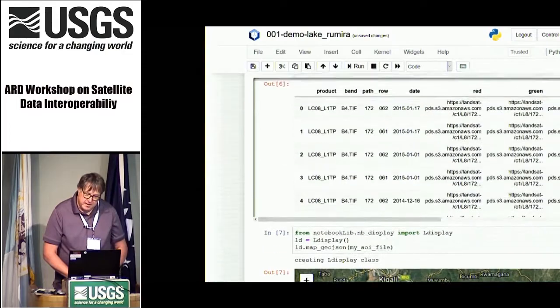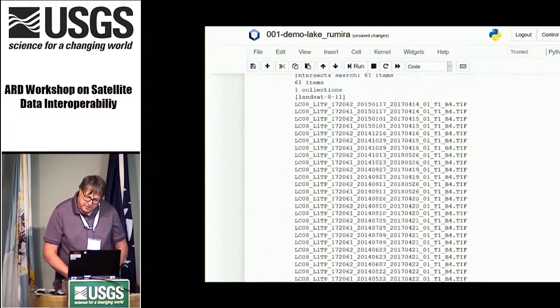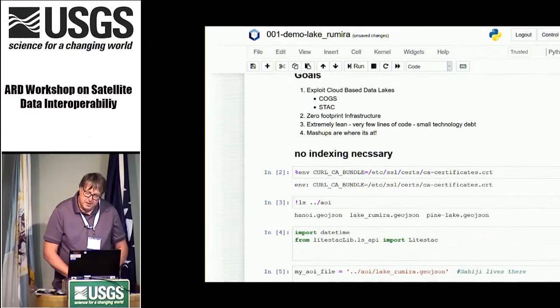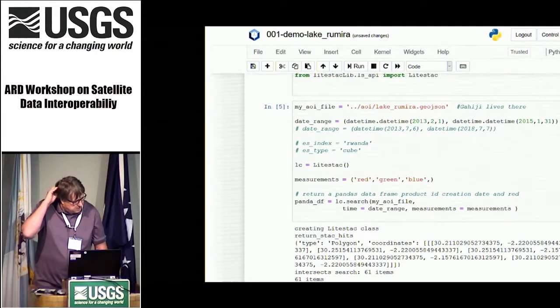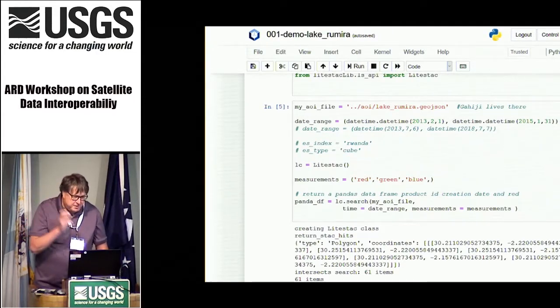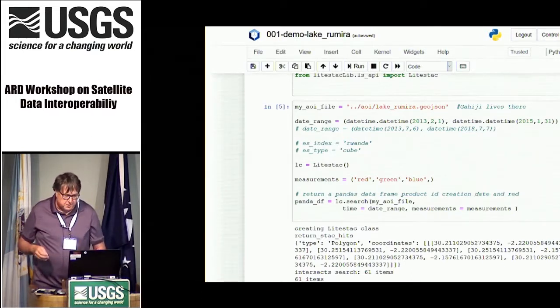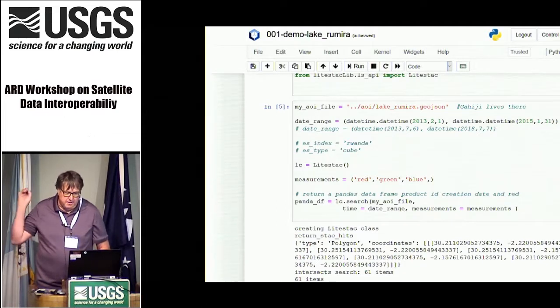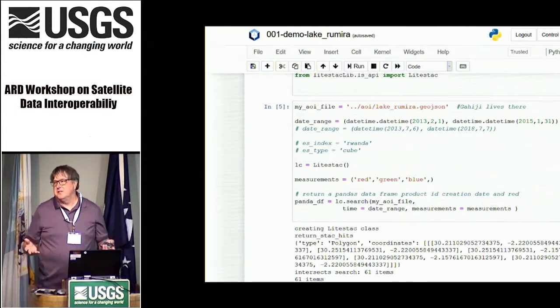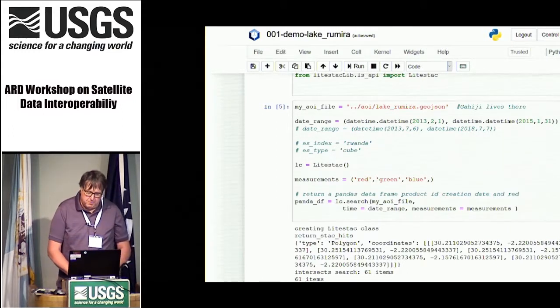So anyway, that was the load piece, but I want to walk back quickly. I'm going to run out of time, obviously. What I'm excited about are these methods that were stolen from the Open Data Cube. They have something equivalent to a data cube search, and something equivalent to a data cube load. And then they have measurements, and they have an AOI. And the AOI is a GeoJSON file, which is easy to create and easy to understand. Then you have your measurements, and you tell it to search. What this does is search the STAC catalog that's out there for the public data set and brings back your asset list. So everybody with me so far?